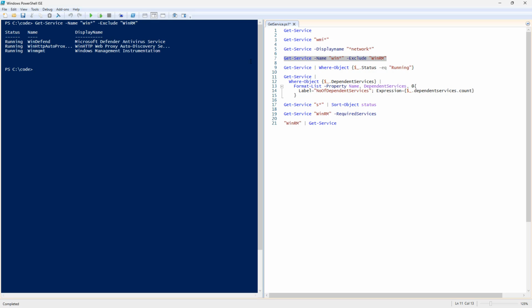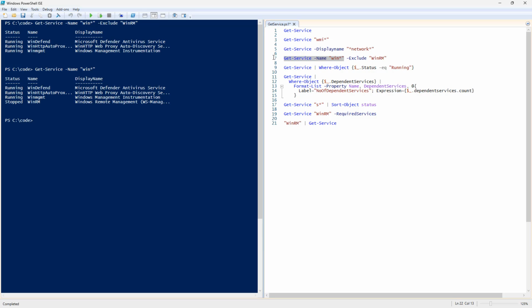Example number 4 is looking for names Win*, but excluding WinRM. So same sort of thing, again, with the matching and filtering, where the name begins with a prefix, but then we're excluding a particular item we don't want. If we run that example without the -Exclude, we're going to end up with one more item, the WinRM down here, because that was part of the exclude. And again, all of this is focused on the name column.